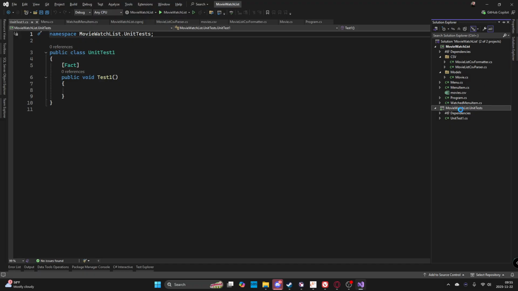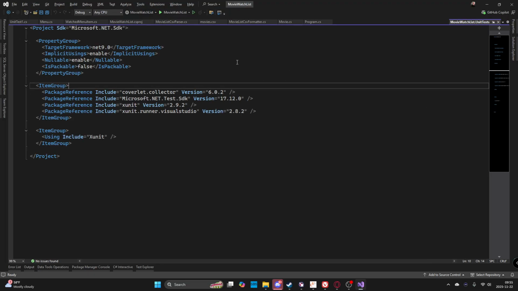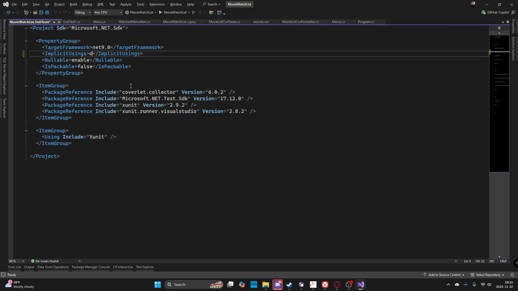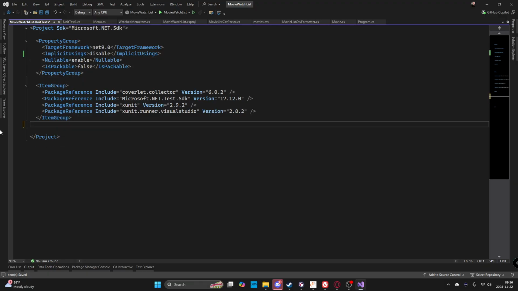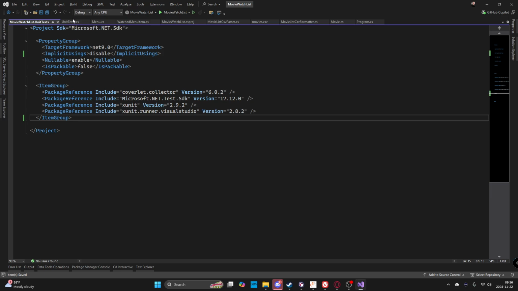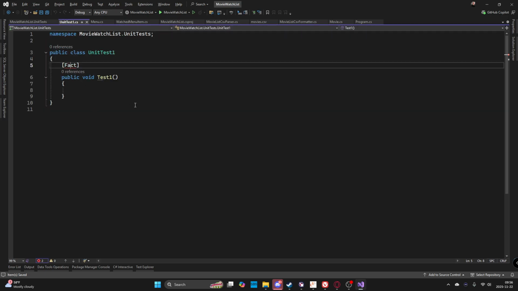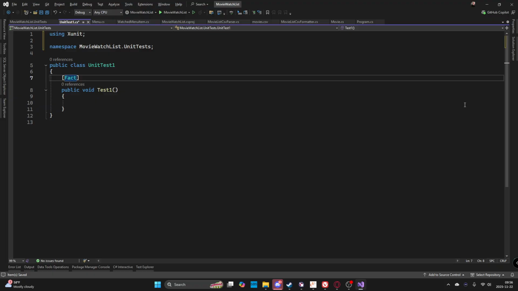I'm just going to click F4 here. We're going to turn off implicit using for a moment, so we can remove that too. We just want to be able to see the XUnit for now.